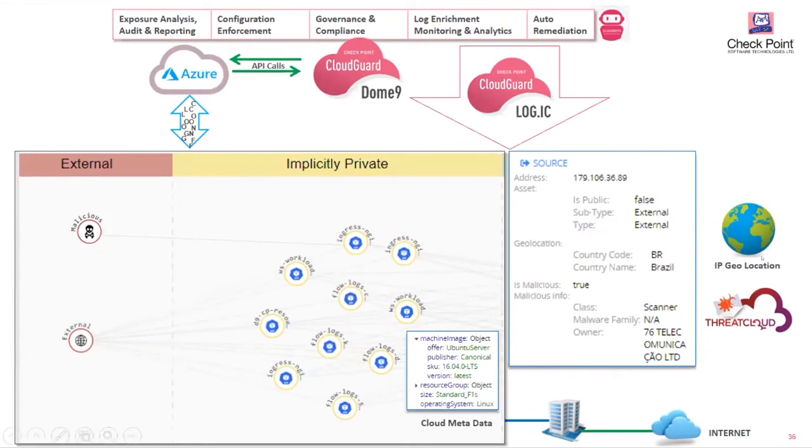We also add IP geolocation data, so we know if something is coming from Brazil or from China or from Russia. We add threat cloud information, so we know if an IP that's listed on the logs is a malicious IP or not. And we give even more information than that. We tell you, not only is it a malicious IP, not only has it been talking to a particular system that you have, but we tell you its type. We don't only tell you where it's coming from, Brazil in this case, but we tell you the type of malicious system that it is, whether it's a network scanner that is basically scrubbing through your systems trying to find an open port, whether it's a DDoS attack system, whether it's a command and control bot system.